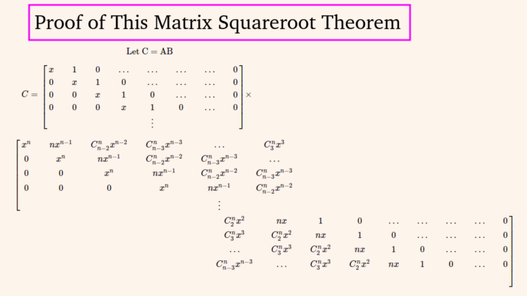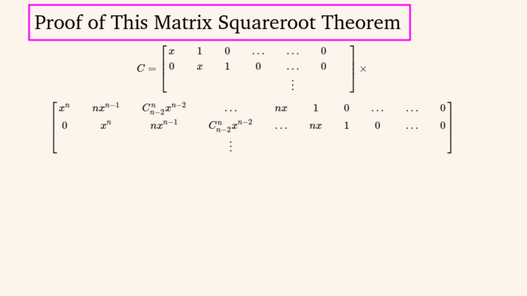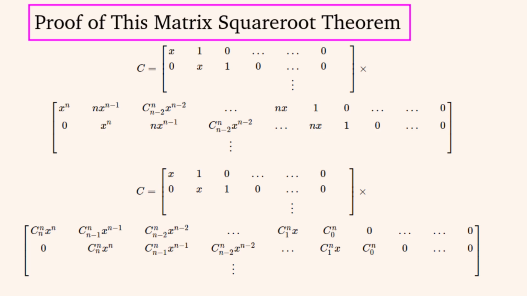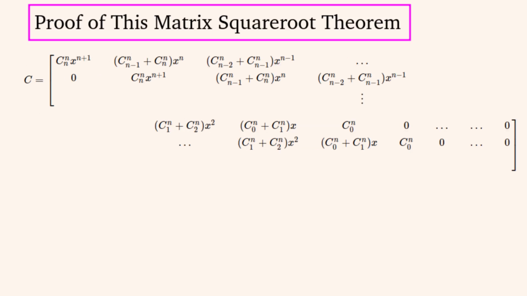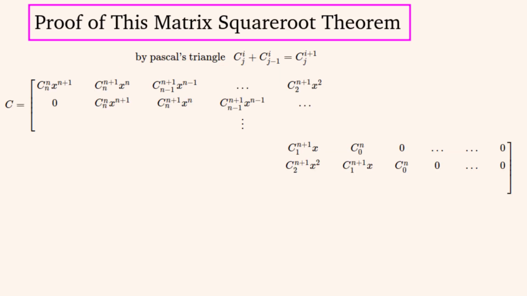So we'll set C to be the next power of A, which is A to the power of n plus 1. Then C will be B multiplied by A, like this. We can write it out using just the first two rows, and we'll convert all of the entries that aren't 0 into combinatorics notation. After the multiplication, we'll get this lot of entries which needs simplification. We can gather terms into the brackets like this. And we can use Pascal's triangle formula to simplify these entries to become these entries, with the top number raised from n to n plus 1.